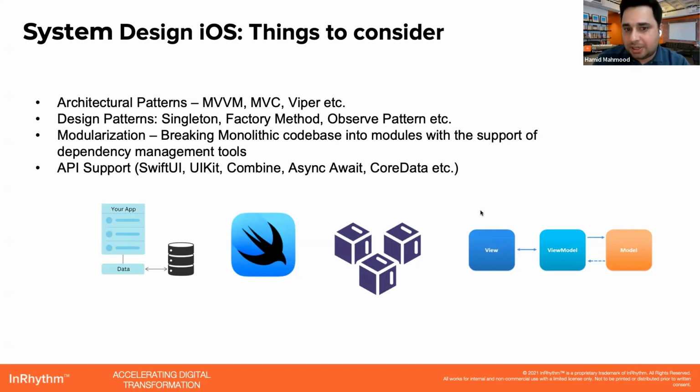Either you're building a new project from scratch, a new software from scratch, or you have a legacy code base, a monolithic code base, everything all together in one code base, and you want to break it into different pieces. That's where you will utilize your skills of modularization. Modularization in iOS can be achieved in many ways, but you need the support of the dependency management tools that already exist in the iOS ecosystem.